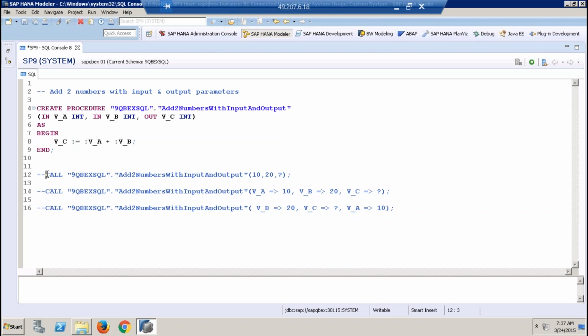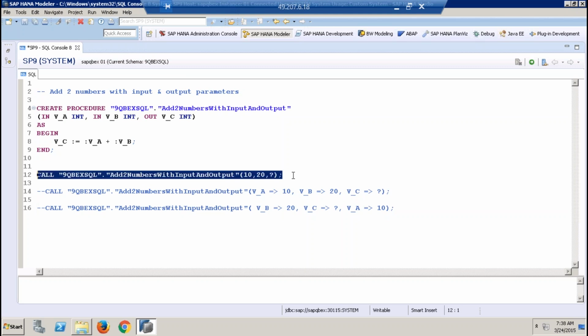So in this case, how do I call this procedure? Say call procedure name. Since you're not using named parameters, it has to be made in the same sequence. I want 10 to be assigned to A and 20 to be assigned to B, and I've got the return parameter v underscore c, which I represent with a question mark here, which could be any value.